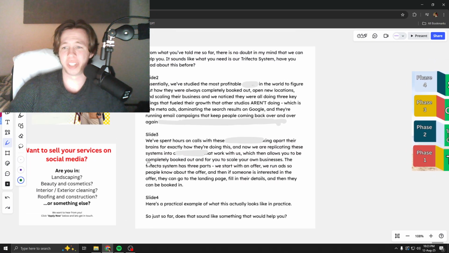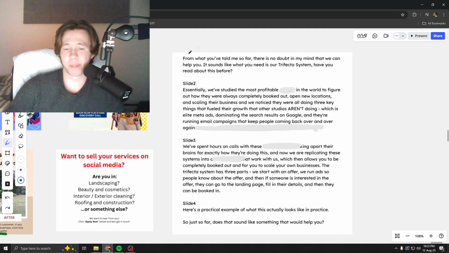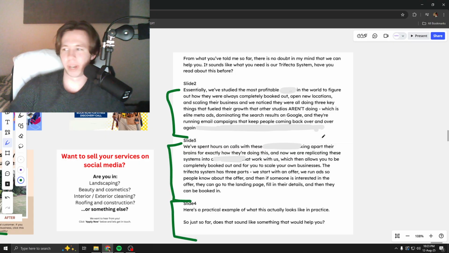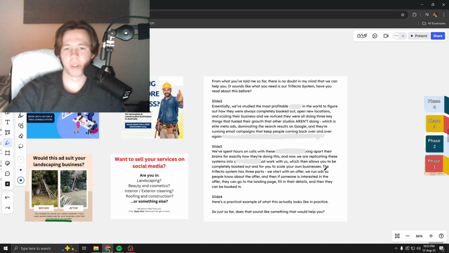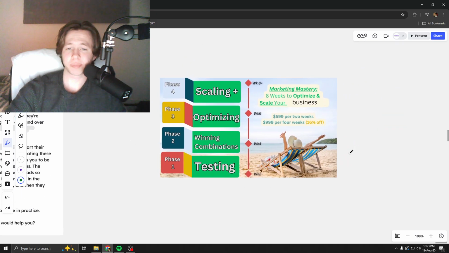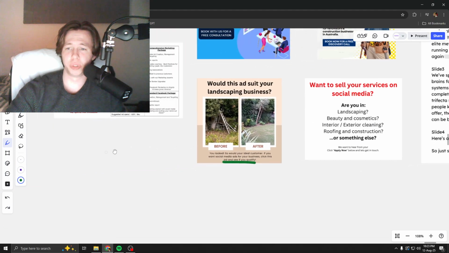And this is what my pitch deck, my sales script looked like. I dug out kind of an old screen. As you can see, it's just slide 2, monologue. Slide 3, another paragraph. Slide 4, more of the same. It's just a very bad sales thing. And this is actually the slide that I actually used to sign that lucky client.